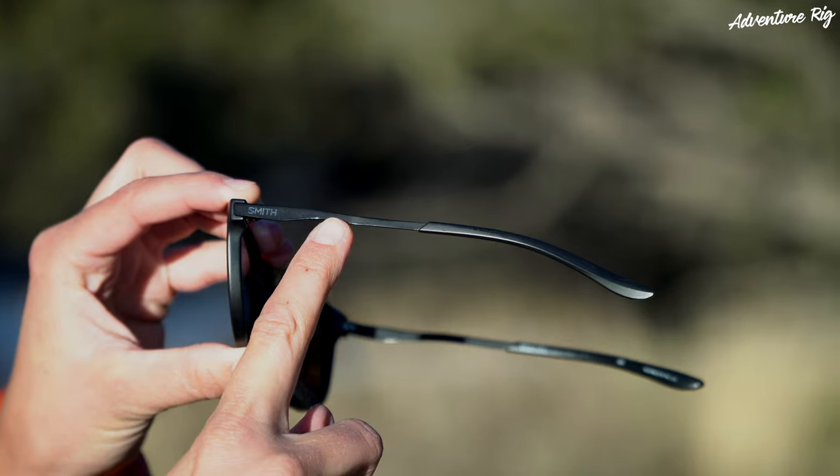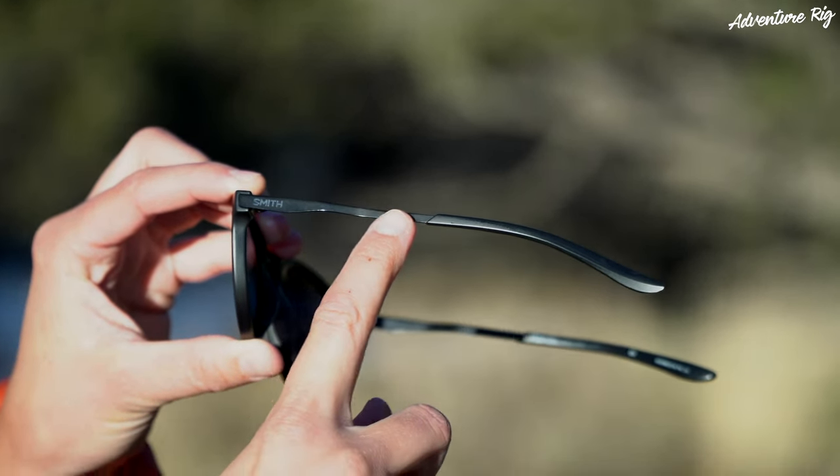I also really like how comfortable these sunglasses are under a motorcycle helmet, and that's really important for me. That's why I like the smaller, slimmer frame of these. I know big sunglasses are in — Tyson loves big sunglasses — but for me bigger sunglass frames just aren't as comfortable with hats or helmets. So that's why I dig these.